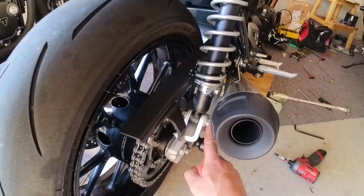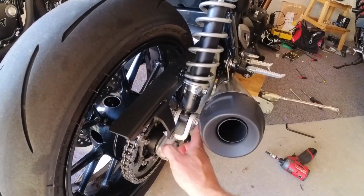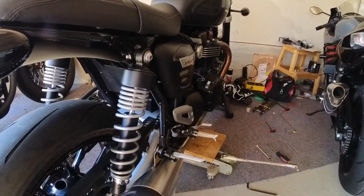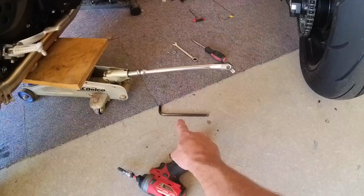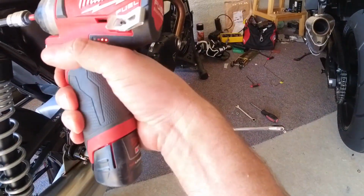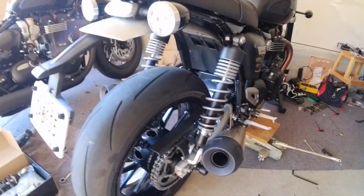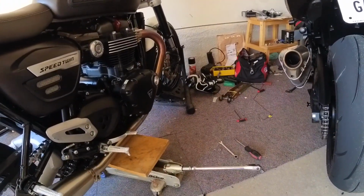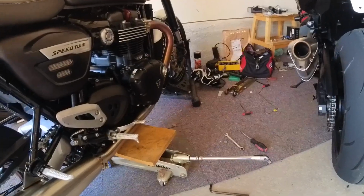These are 15 mil on each side. So you get yourself a wrench and then a ratchet. This is an 8 millimeter up here. So get yourself an Allen wrench. And so what we'll do is we got the front in a wheel chock. We got a back sleeve chock with the latch set so it won't pop out.